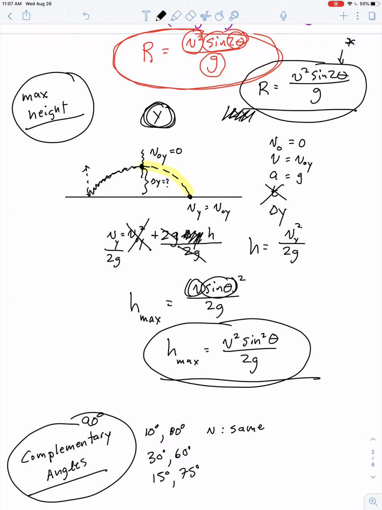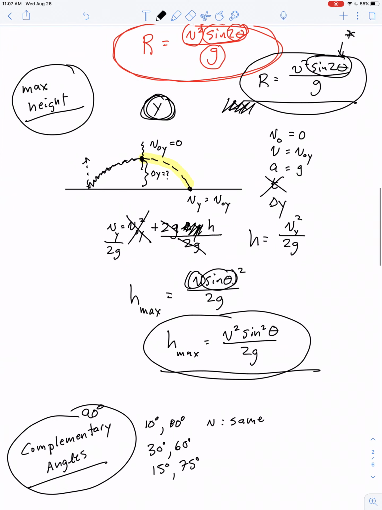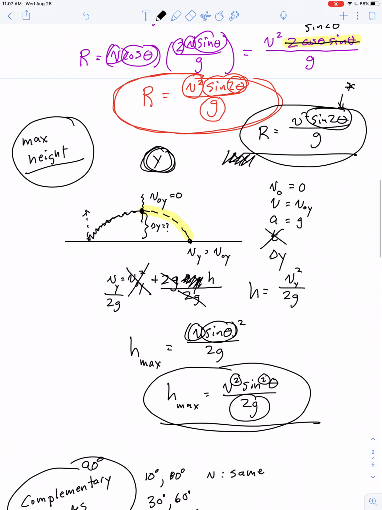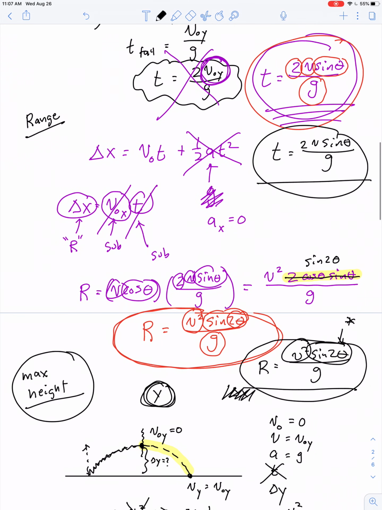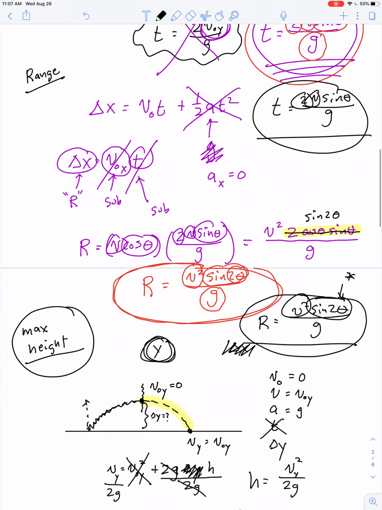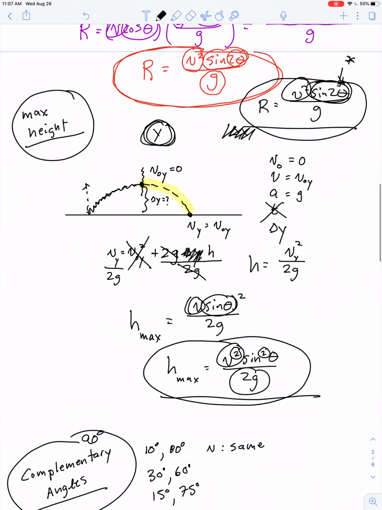So there's 2's that show up, right? There's sine of 2 theta in this equation. There's a 2g. I guess we can think of the 2's that express quantities are squared. In a couple of the equations, there's v squared. In one of the equations, there's just v to the first power. There another 2 showed up. In all of them, we see sine theta. Here's sine of theta, here's sine of 2 theta, and here's sine squared theta. So trying to memorize these is going to be very daunting.